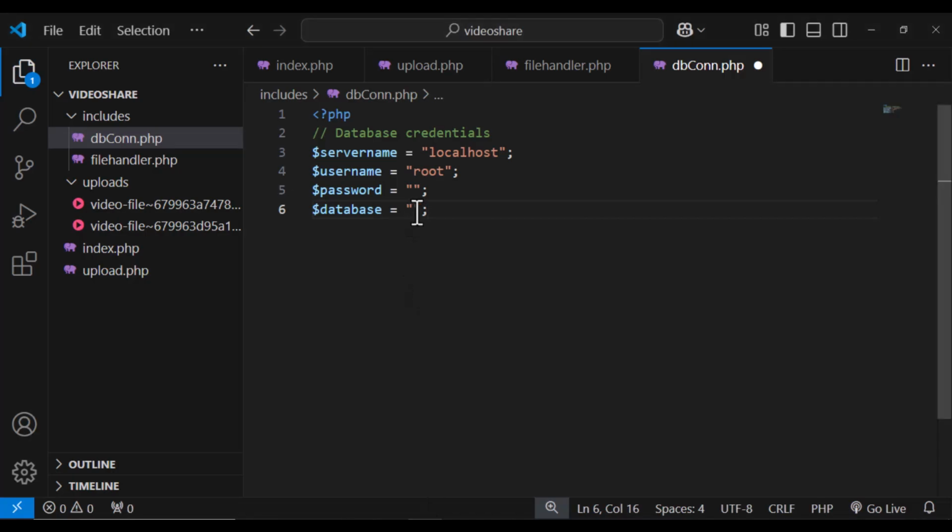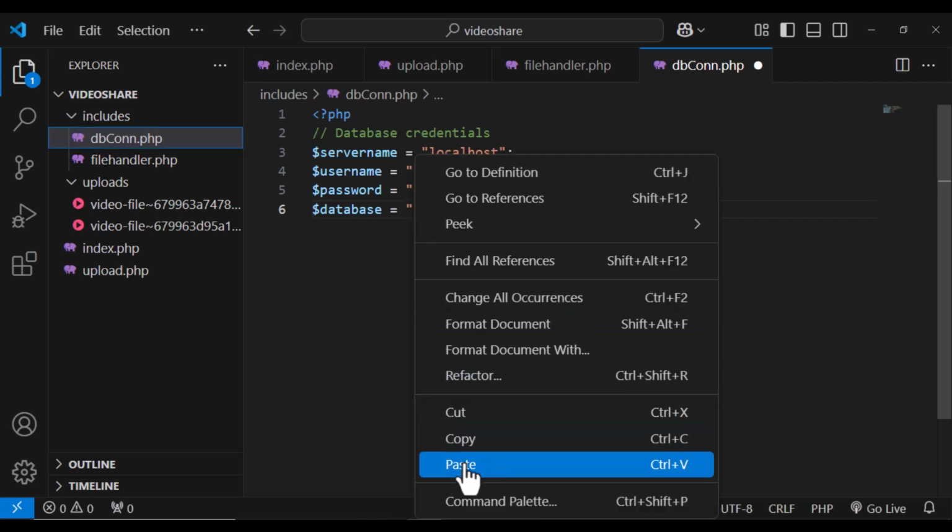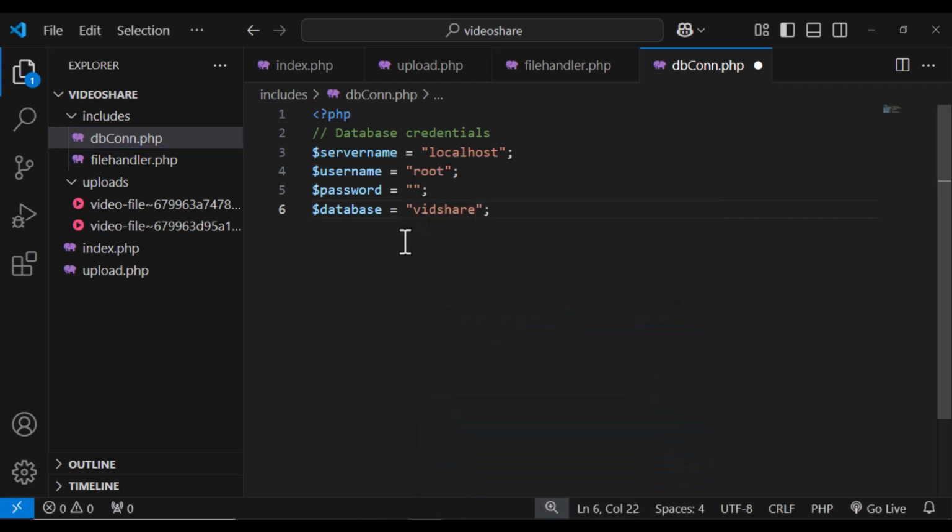Now I will just paste it here. Now the credentials are complete. All we have to do now is organize all of these things so that we'll be able to connect to our database, and that is what we are going to do next.